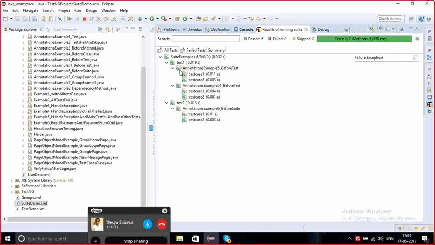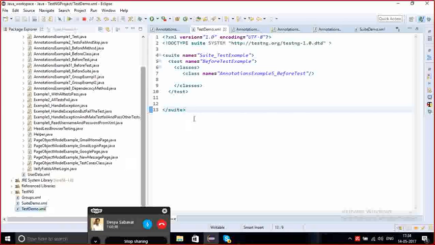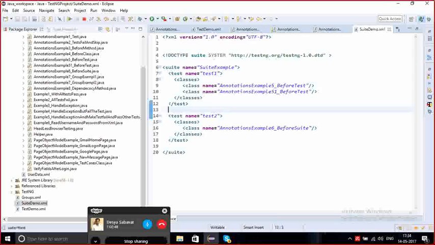See here, 6. In my XML, I have mentioned the name of the suite, suite example. What is the name of the test? Sorry, test demo I am showing. Inside the suite, 2 tests are there, test 1 and test 2.